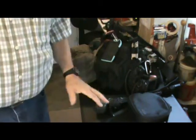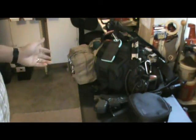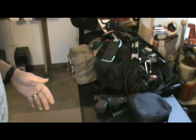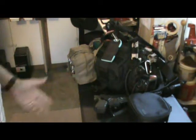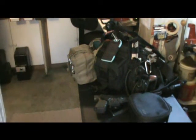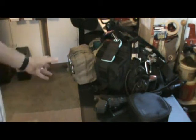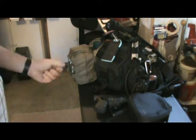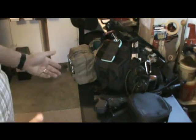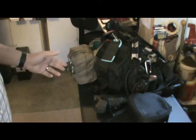But this is my stuff. If you see things I shouldn't be carrying with me, if there's a better way or something better than some of the things I got, let me know. Like I said, this is my first time. I don't call myself a prepper. I don't call myself a survivalist or bushcrafter or nothing like that. But I've seen some of this stuff. I thought, well, you know, with my hunting and fishing, being in the outdoors, some of this stuff I need to do, some of this I need to learn to carry with me.